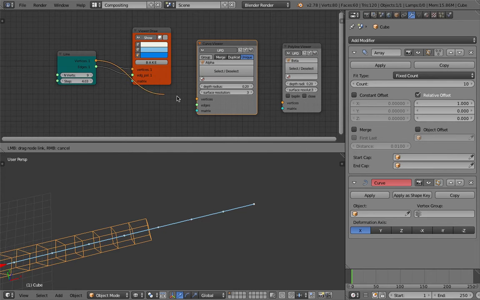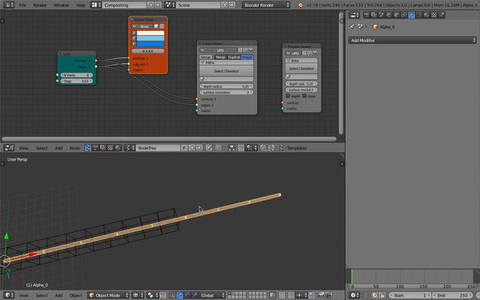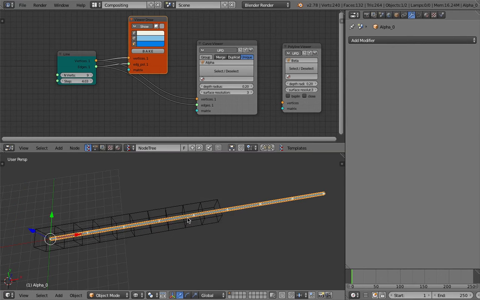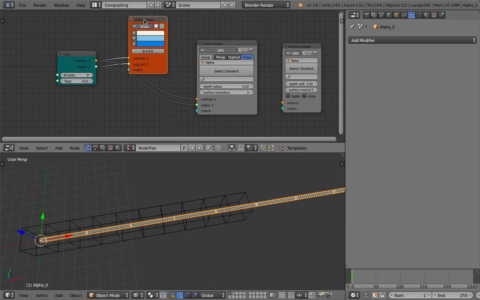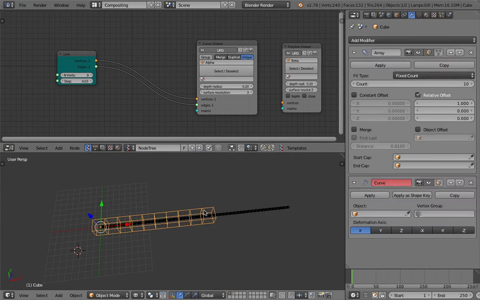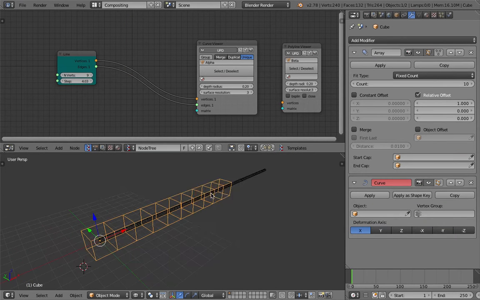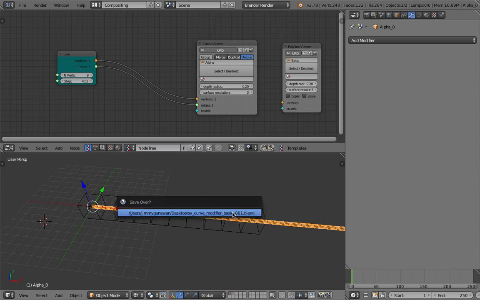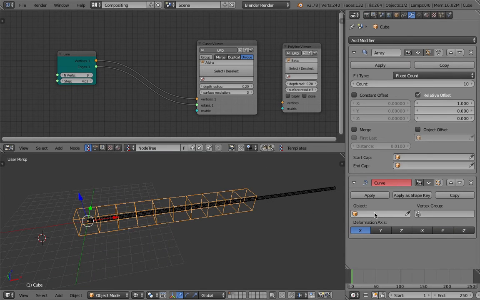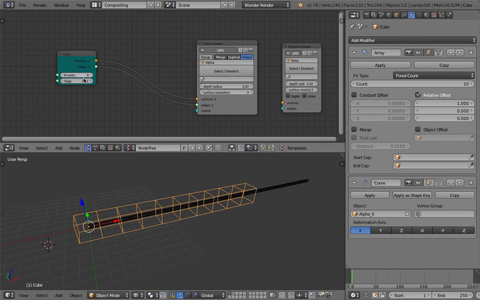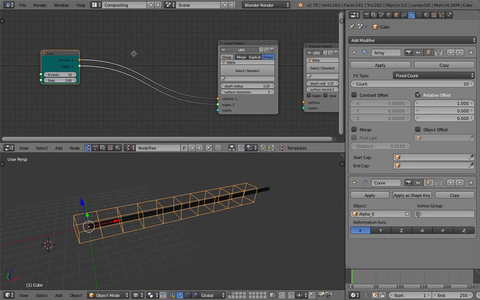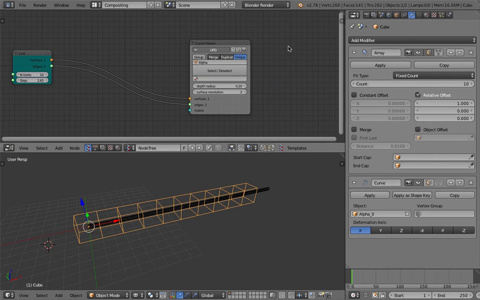So if I plug this guy in and that guy in, we should have a curve object, and with that curve object, we can modify this guy. Let's try that. Just specify the curve from Sverchok, and now you can see the curve is kind of doing something.